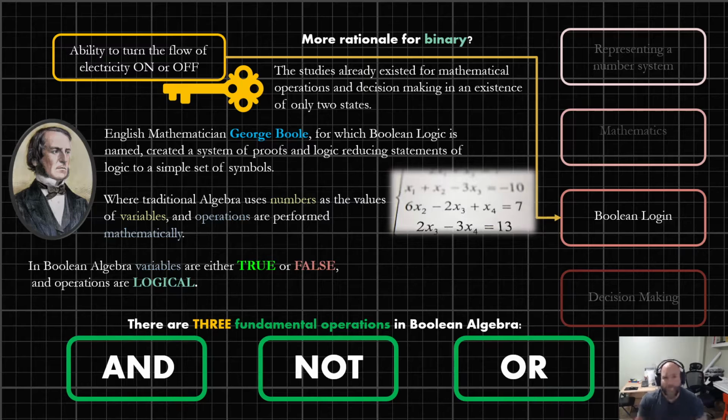And as far as those operations, right, the myriad of algebraic mathematical operations were reduced down to only three fundamental Boolean operators, and those are and, not, and or. Just three. So the entire spectrum of variables that could be represented in traditional algebra is shrunk down to just true or false. And all of the mathematical operations represented in algebra are brought down to just three fundamental operations in Boolean logic: and, not, or. Let's jump into it, and then we'll see how Boolean logic allows us to make decisions, to do decision-making branches, which is essentially the crux of all computers.